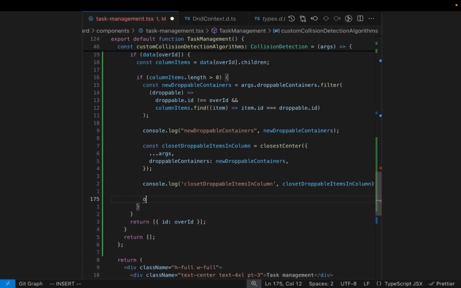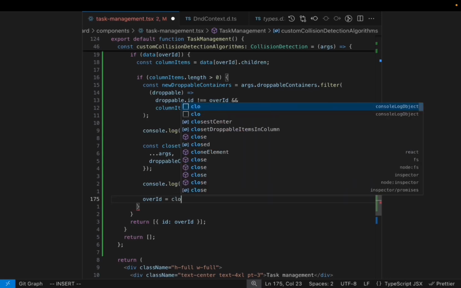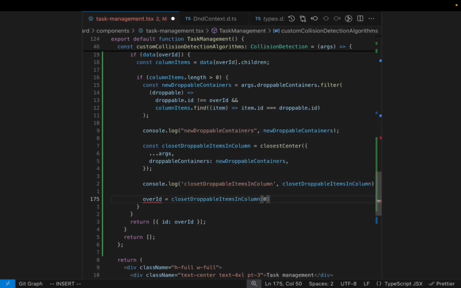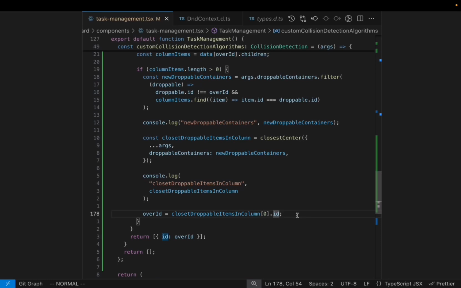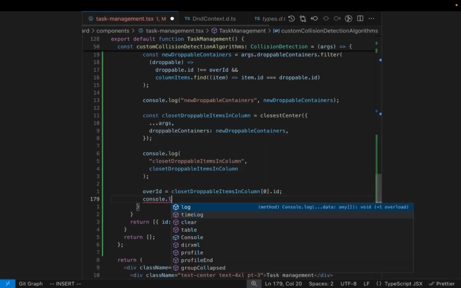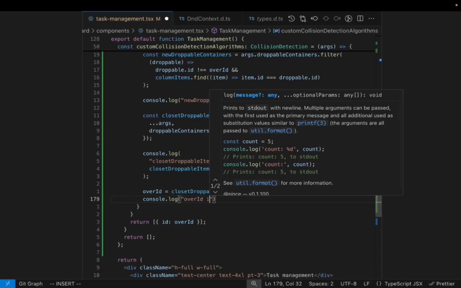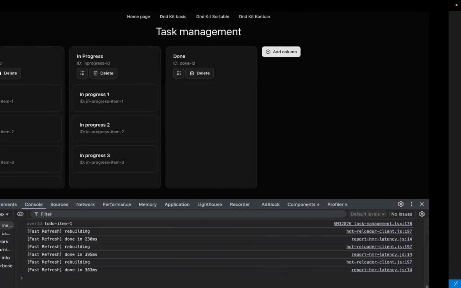And let's give overId equal to the first item's ID. Okay, let's check it out.